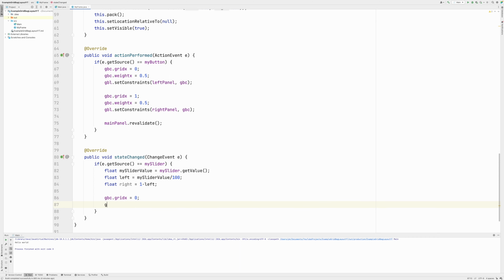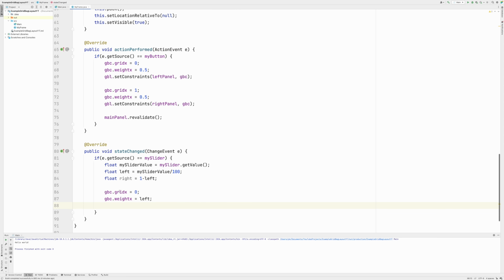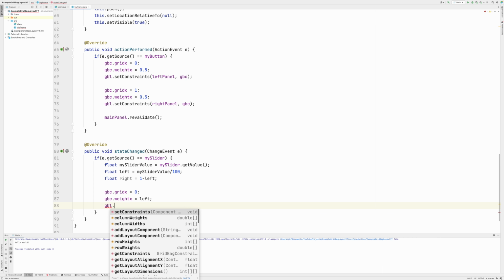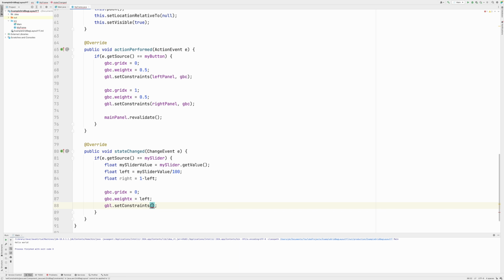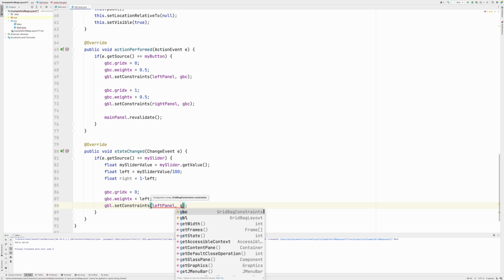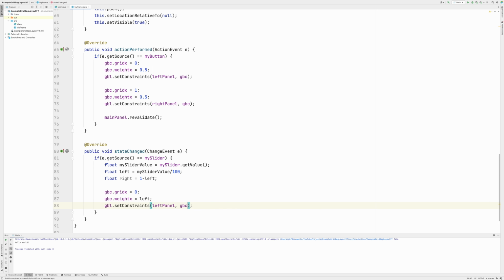And then we set our weightx to left that we calculated above. So this gets whatever percentage we have from the slider. And again, we call our GridBagLayout and update the constraints for the left panel and pass our GridBagConstraints.